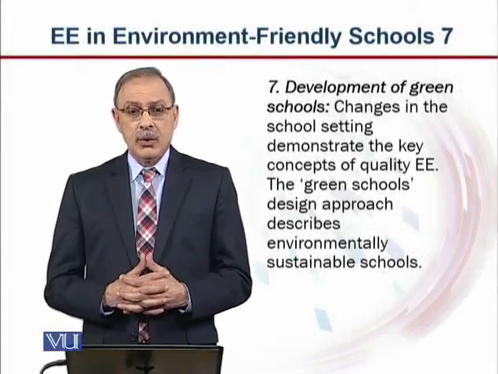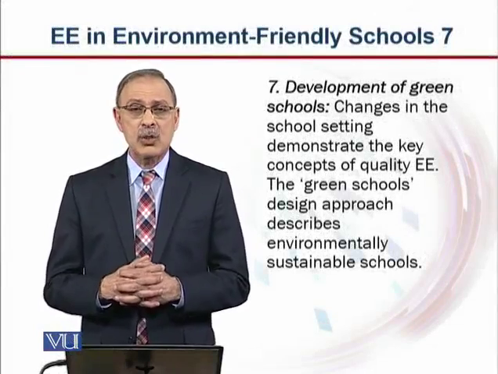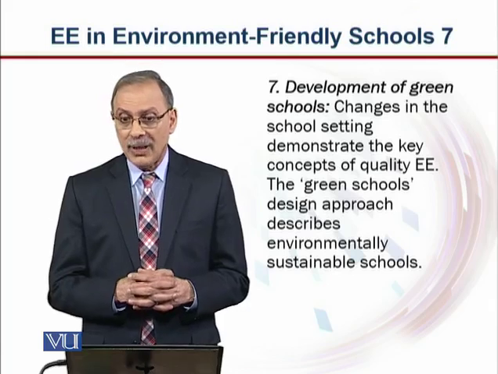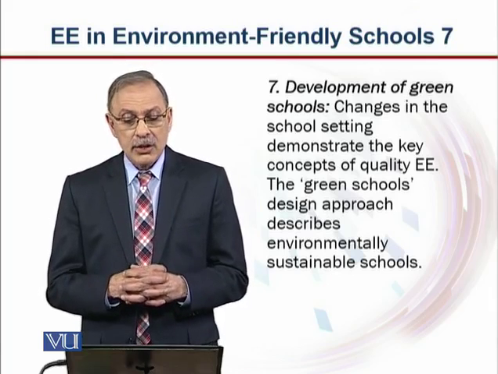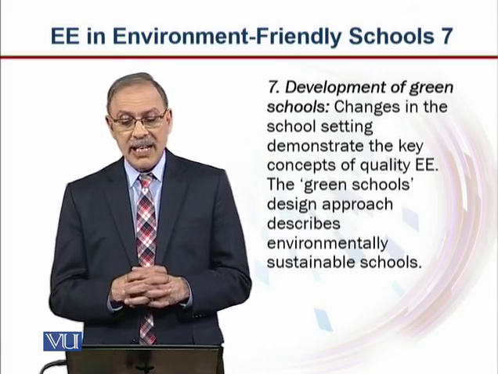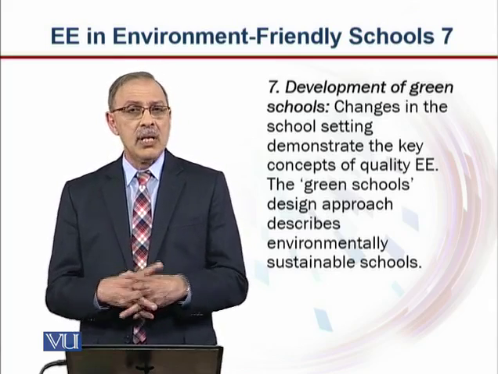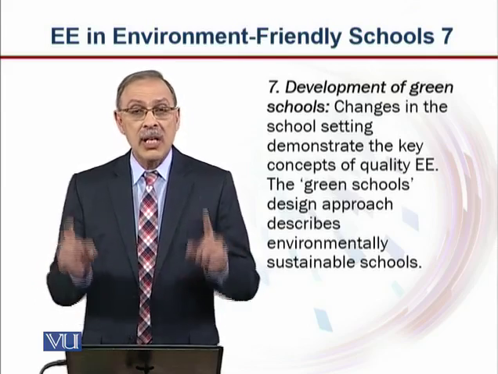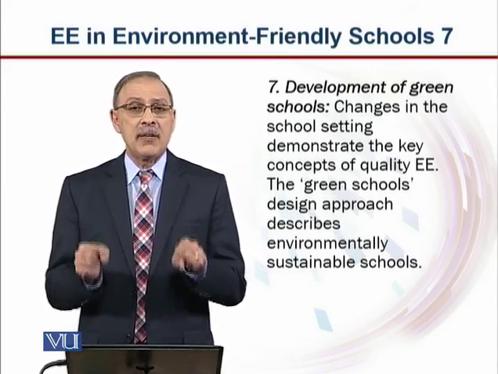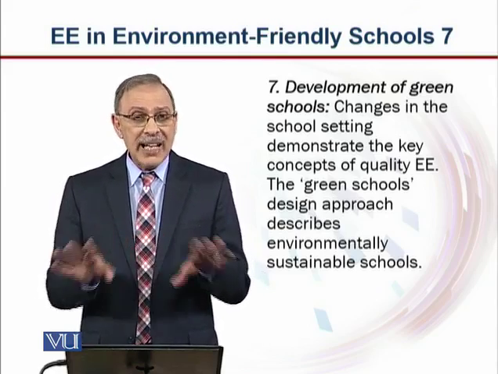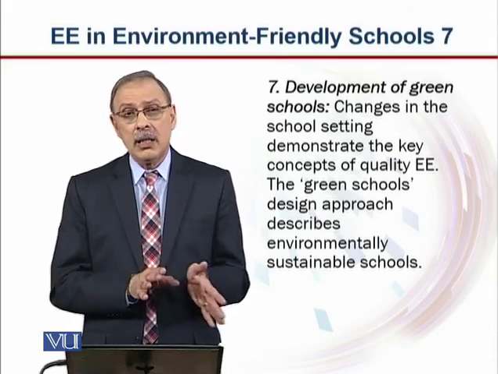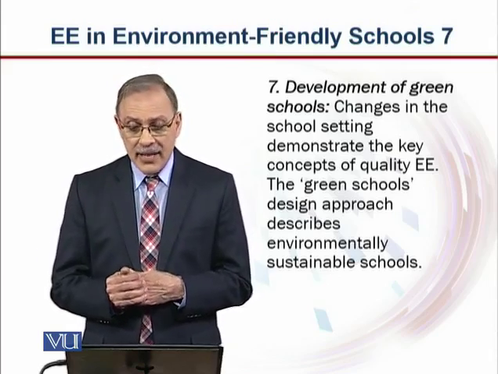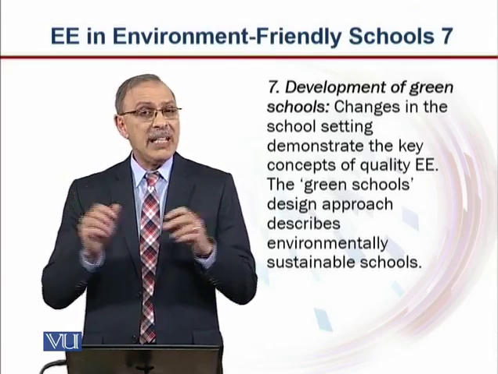The seventh area or issue is development of green schools. Changes in the school setting demonstrate the key concepts of quality environmental education. The Green Schools design approach describes environmentally sustainable schools. Now, green schools are not schools with trees and bushes and grass and lawns. Green schools are schools that are environmental friendly. We don't create a lot of garbage. We recycle a lot of things. We make sure that we reuse a lot of things in other areas and in different ways. That's what a green school is.